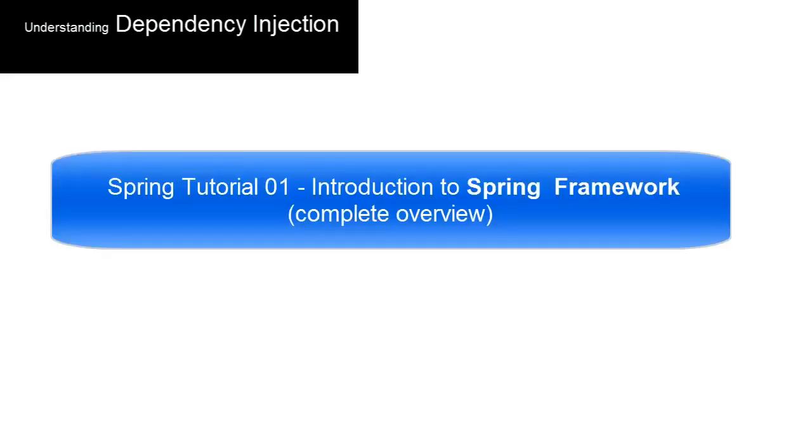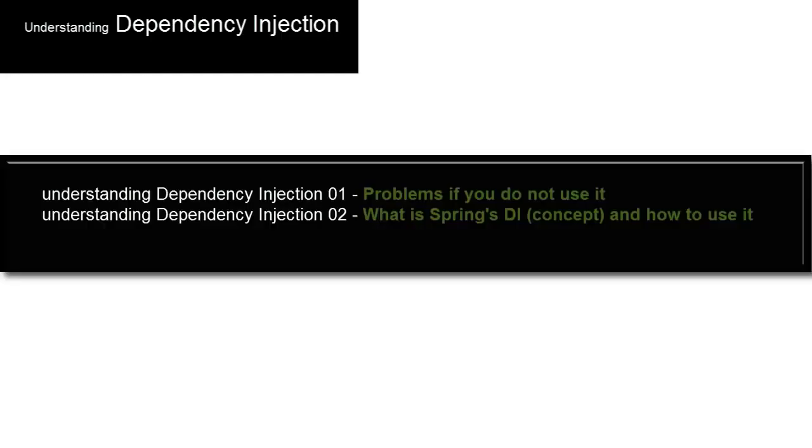In the first tutorial, we went through the complete overview of Spring Framework, which is very much needed to start off with Spring. In this, we will understand the term dependency injection in detail. I've divided the tutorial in two parts. In part 1, we will understand the problems if we do not use a technique like dependency injection. And in part 2, we will understand what is Spring's DI framework and the different ways of using it.